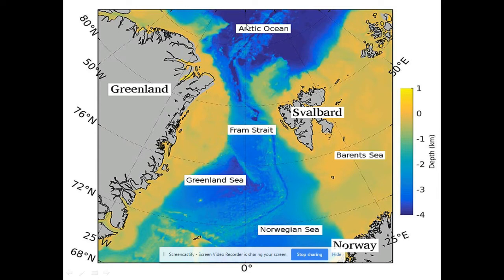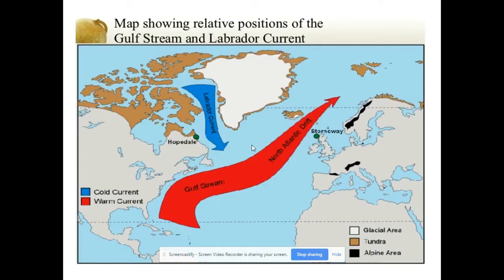Water, after it flows on the surface of the Arctic Ocean, comes down this way. So this is very generalized. This is the Gulf Stream, and when it gets up, here's the Greenland Sea, right? Here's the Barents. Okay. Franz Josef is Svalbard. Okay. Fram Strait is right here. So we have the Gulf Stream becoming the North Atlantic. This is where it terminates. This is where the warm waters are meeting the cold waters here. This is where all the interesting things are taking place. The Labrador Current, I'll get to that in a moment.